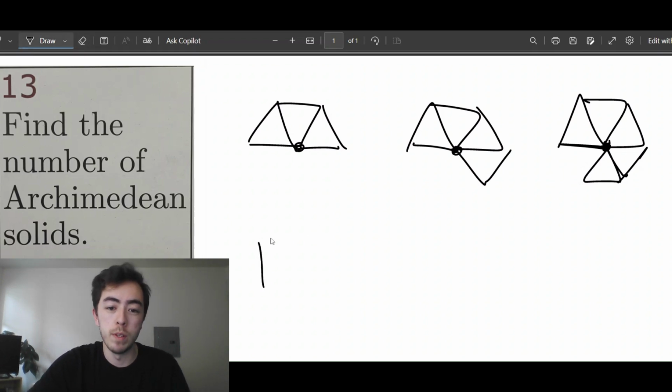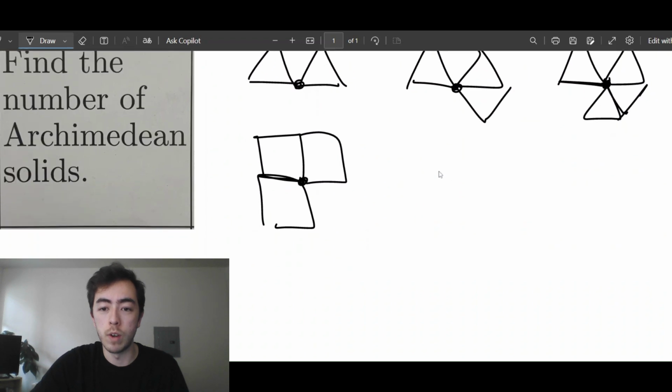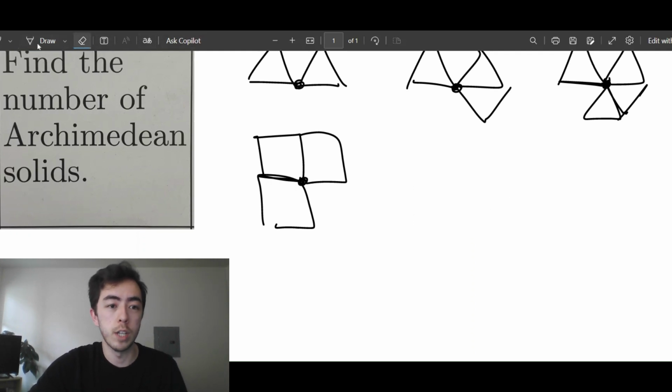The same thing happens when we were working with the squares. This could be the starting net for a square, or a cube rather, but then when we try to add on the 4th, we get something that tiles the plane. And so the next shape to try is the regular pentagon.